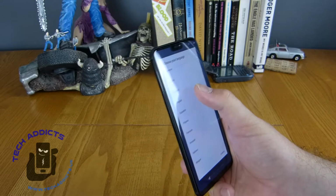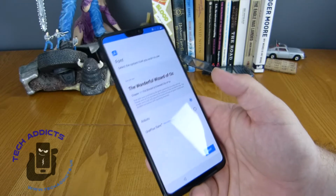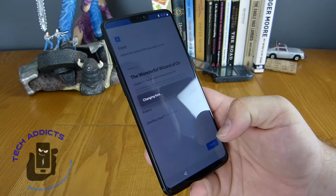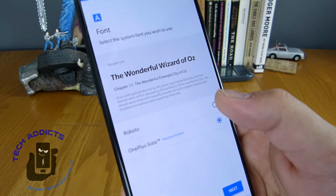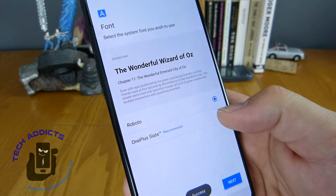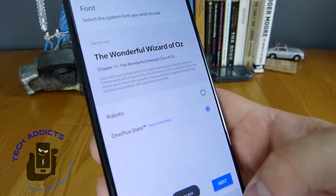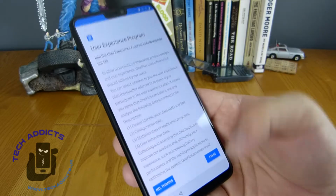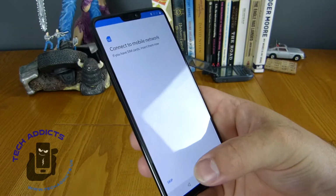Right, okay, so we're going for English, proper English. United Kingdom, proper English. Font, we'll go with the OnePlus slate, just to be a little different. See if we can notice any differences there. We've got the wonderful Wizard of Oz, change back to Roboto. There is a slight difference, but I'm not going to comment on it. It looks fine. Agree to everything because we're just like that.